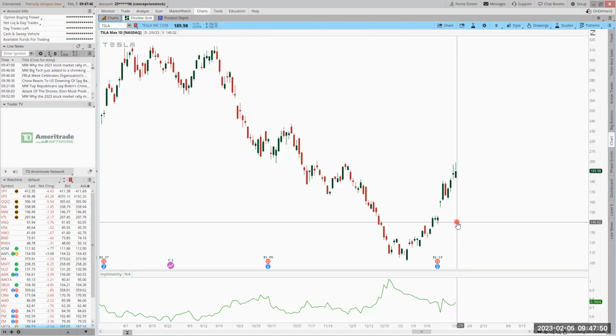You would get paid that premium or credit as long as price does not get down to 140 between the time you selected your expiration. You keep your premium, and you can do this on a bi-weekly, weekly, monthly basis in order to generate income and or purchase stock at a significant lower price point. And that is what a cash secured put is.